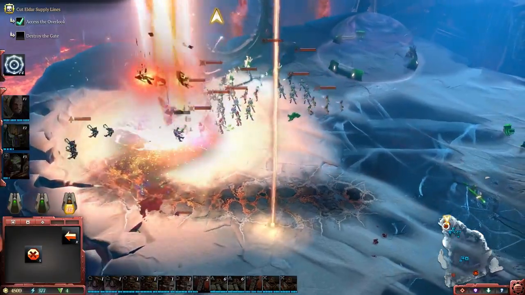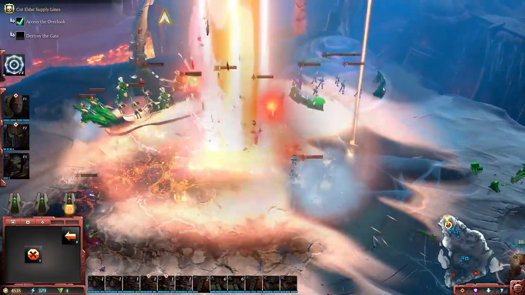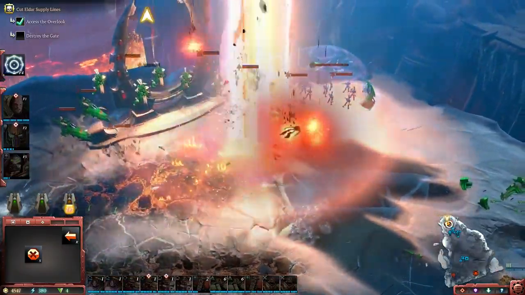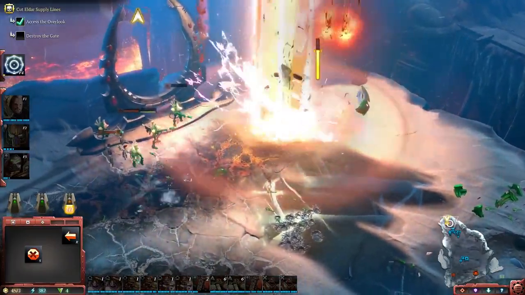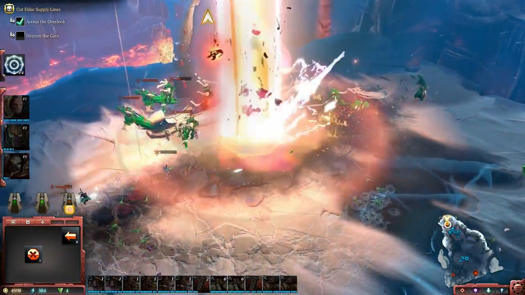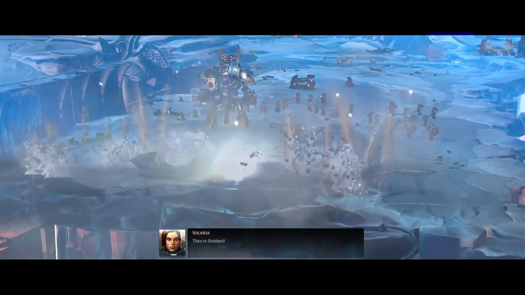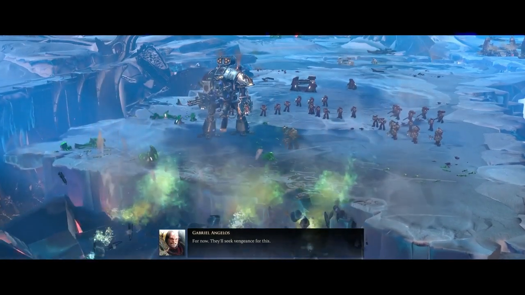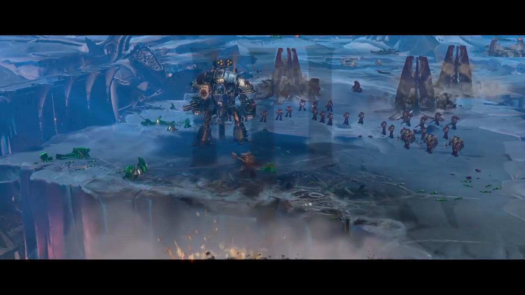This means there's interesting counterplay where the opponent can get out of the way, can send in cheap units to slow it down to get more valuable units out of the way. But in this case, these slightly underbalanced Eldar will soak it up. They're finished! For now, they'll seek vengeance for this. They can try.